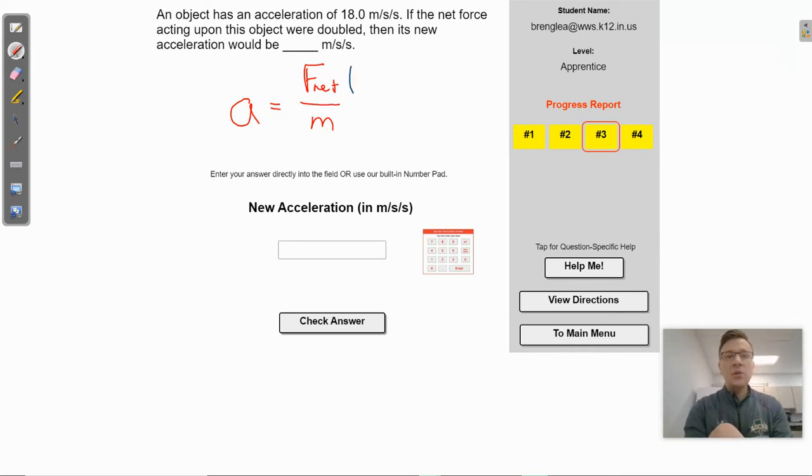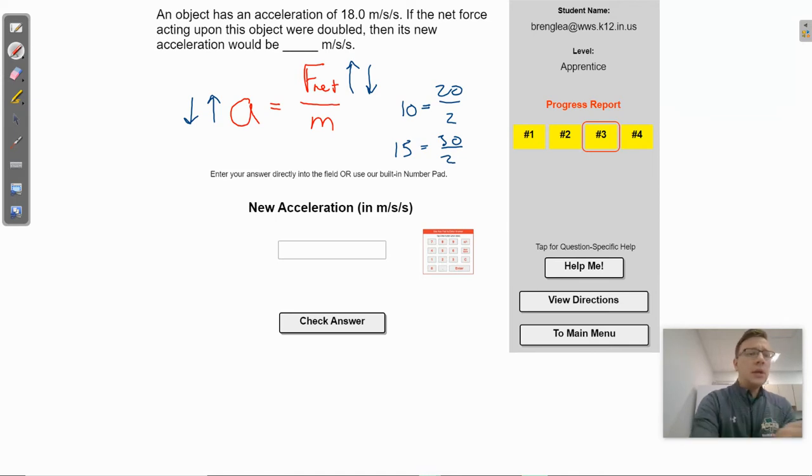It's important that you understand that net force and acceleration are directly proportional, meaning that if I increase the net force, I'm also going to increase the acceleration. Likewise, if I decrease the net force, then I would decrease the acceleration. That should make sense because the net force is in the numerator. So for instance, if I have an equation like 10 is equal to 20 divided by 2, and I increase the numerator to 30 divided by 2, then obviously the answer has also increased, right?